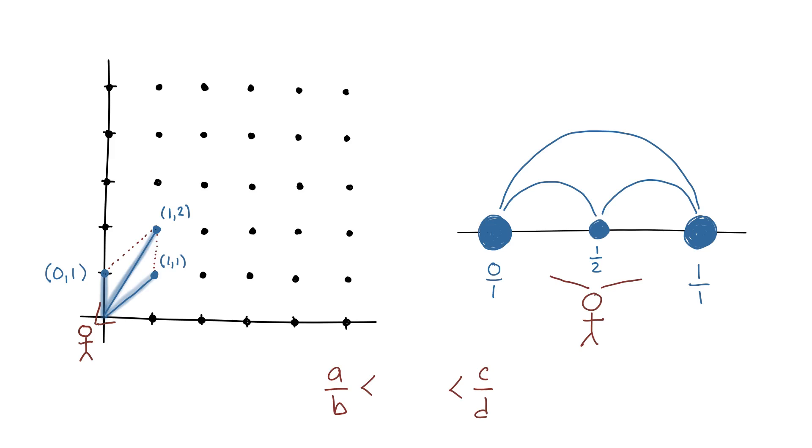So how are we organizing our lattice of integers? By vector addition. Notice that 1 half is exactly the vector sum of 0 and 1. That is, between A over B and C over D, I'm going to take the vector sum, A plus C over B plus D. For example, between 1 half and 1, I get 2 thirds. And between 0 and 1 half, I get 1 third. As I've mentioned, to track these recursive subdivisions, I use these bubbles.